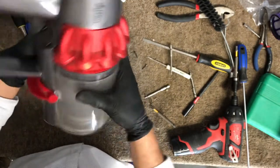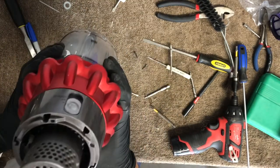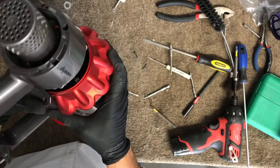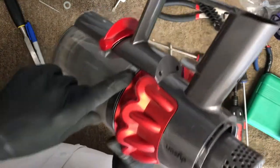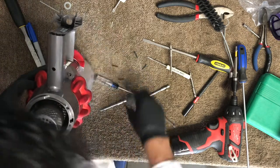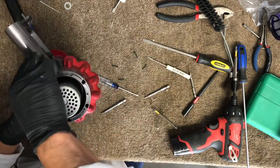All right, perfect. So make sure that one goes all the way flush when you put it back in there. It was still not, there's still a gap there. There you go. So it needs to be flush right here. Okay, so you can put the screws in there. I would probably just put those screws in first. And then we're going to test it so you can see that it actually works.